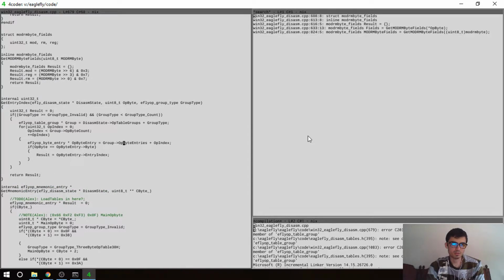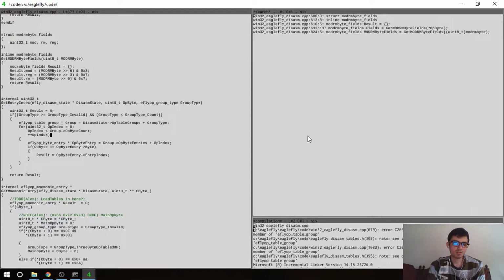So we'll go to the up by entries indexing here. We have the group type, and we just get the group type here, which is perfect.